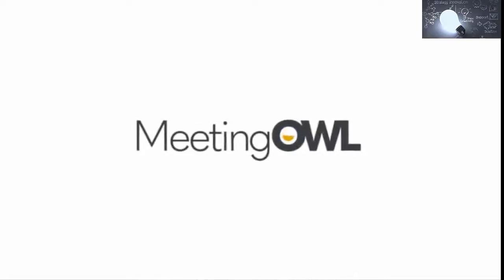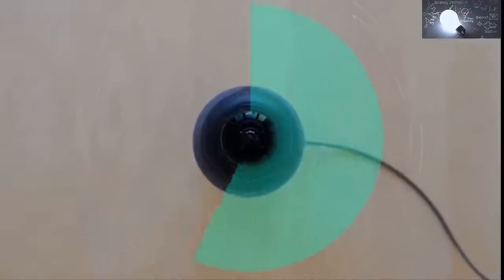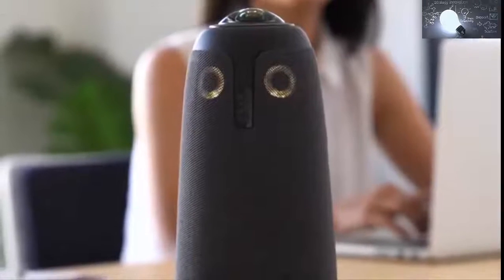What you're about to witness is a typical team meeting with the Meeting Owl. Meet Jane, who's running the meeting. And here's Morgan, who's attending the meeting from 100 miles away. However, despite the distance, she feels like she's right there in the room with the team, thanks to the Meeting Owl. A 360-degree conferencing camera that sits in the center of the table and gives your remote folks a more inclusive experience. If you've ever used a webcam before, you know how to use the Meeting Owl.